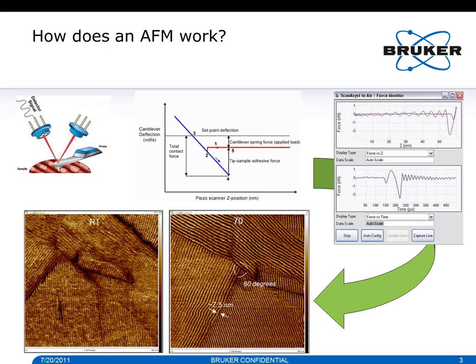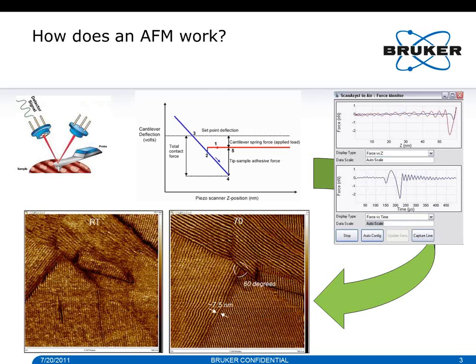At the bottom, you see 2 images of an alkane. So these are alkanes, the long worm-like structures. There are individual alkane molecules that are deposited on graphite. The left image is taken where the sample was at room temperature, and then we heated the sample up to 70 degrees C, and you can see that there's some better ordering at 70 degrees C, so the molecules become a little bit more mobile to arrange themselves better to the underlying structure of the graphite surface.